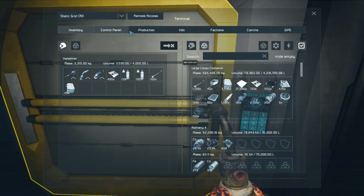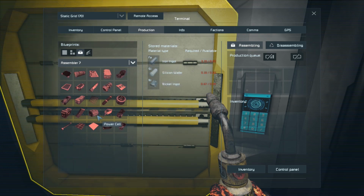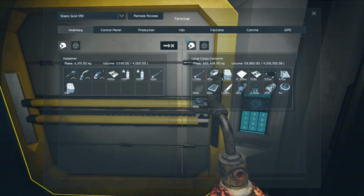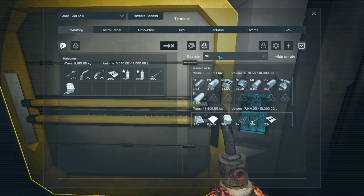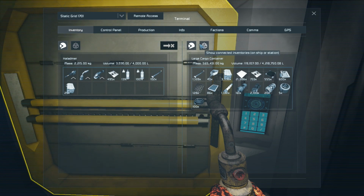Let's go ahead and queue those up really quick. Yeah, you just queue up 500. Why not? That way, if I need to make another one, we'll have more. Should have silicon in here somewhere. Yeah, I got plenty of silicon. So, is there a reason why silicon and nickel?